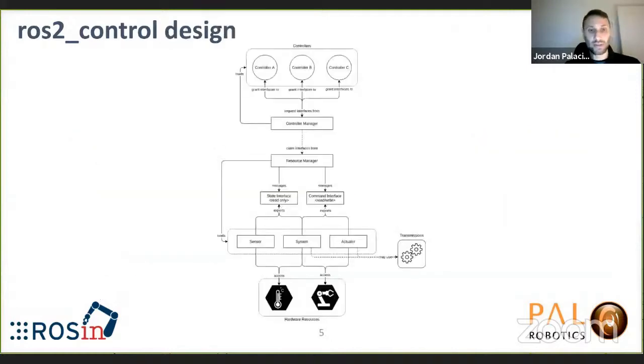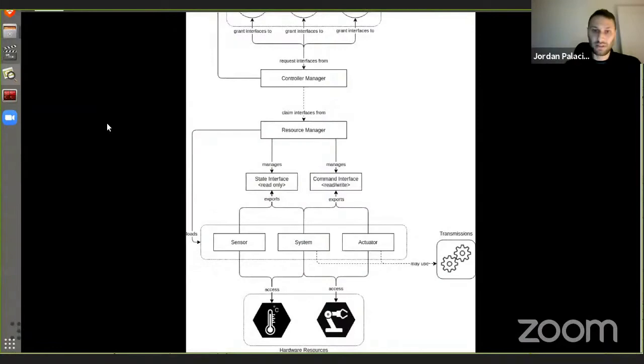So now I'd like to talk a bit about the design. I will switch to an image so we can zoom a bit, since maybe the letters are a bit small. So you would have your robotic platform that usually has some sensors and actuators, and you want to be able to command this. So you have the components: sensor, system, and actuator. A sensor accesses the data from a single sensor, of course. An actuator does the same for an actuator, but at the same time also allows you to command it. And then we have the system. A system is a component that is able to access or command several sensors and actuators.